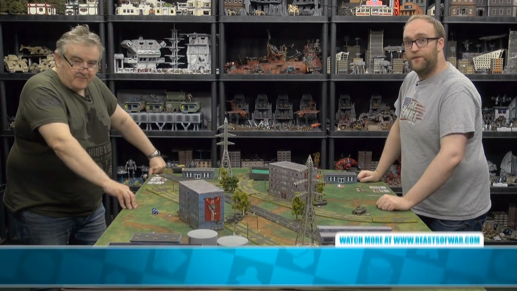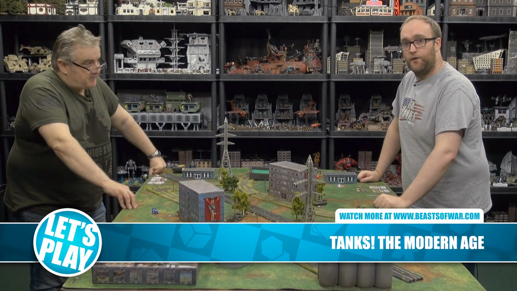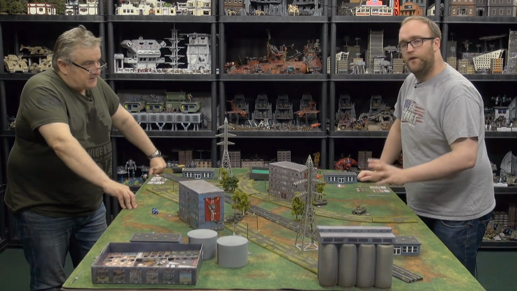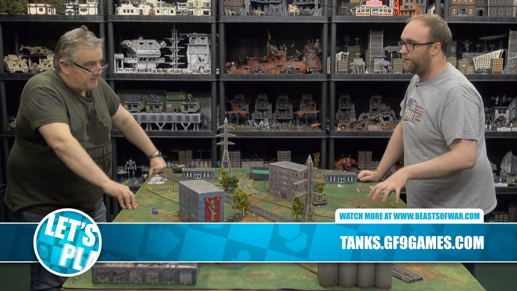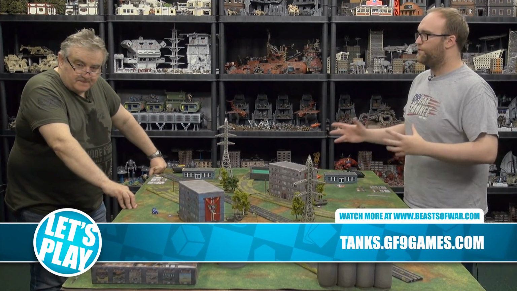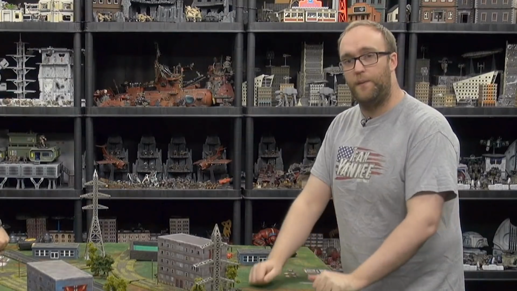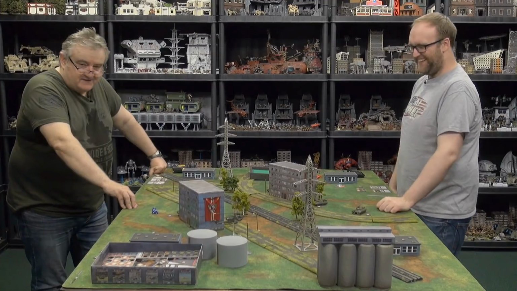Hello everybody and welcome to this Let's Play of Tanks the Modern Age. Myself and Freddy are going to talk you through, initially, how to play the game, and we're going to go very slow. We'll explain how movement works, we'll explain how shooting works, what order things happen in, and then after that we're going to play 3 rounds of trying to rip each other's guts out. Because we've got a grudge. This grudge is more grudgy than a dungeon full of dwarfs.